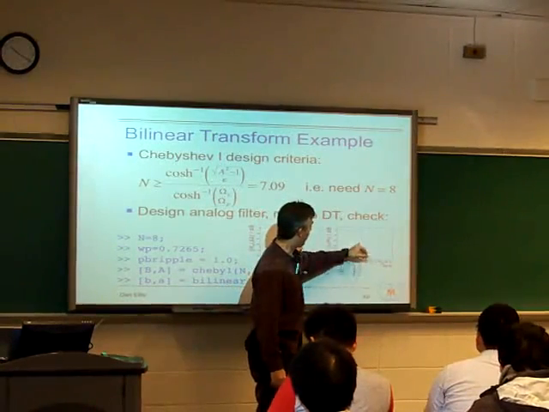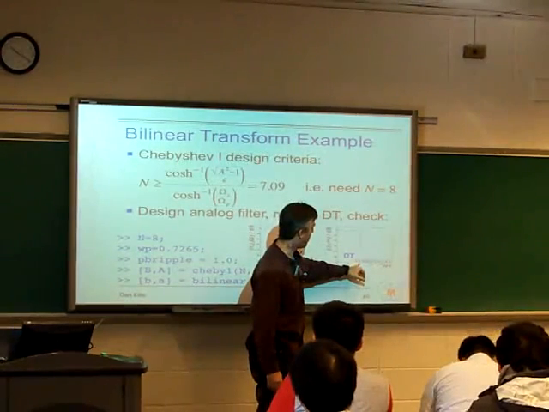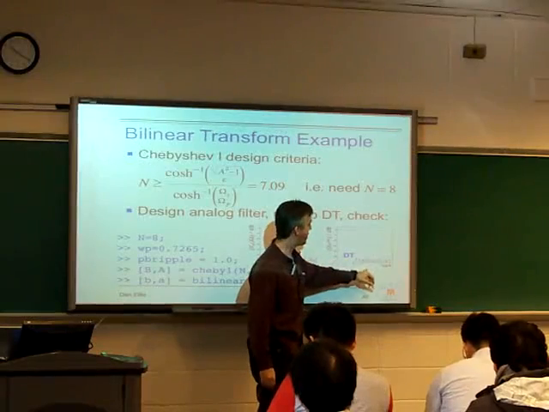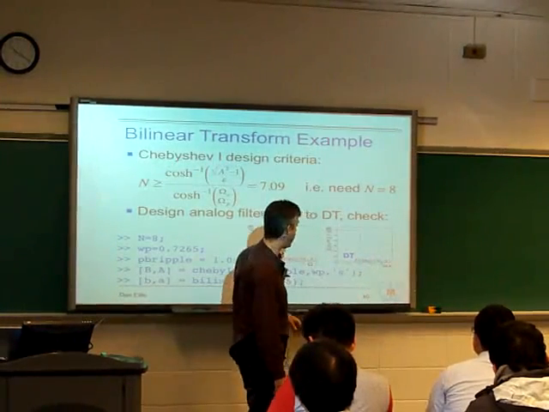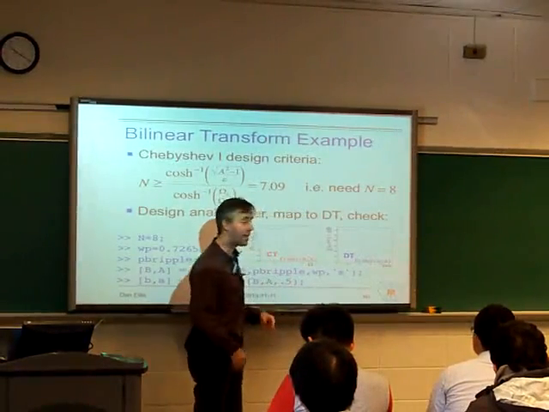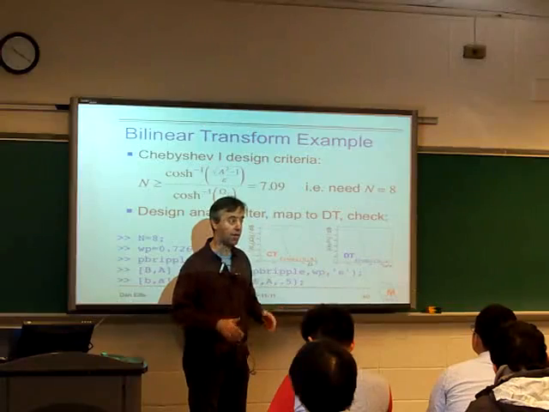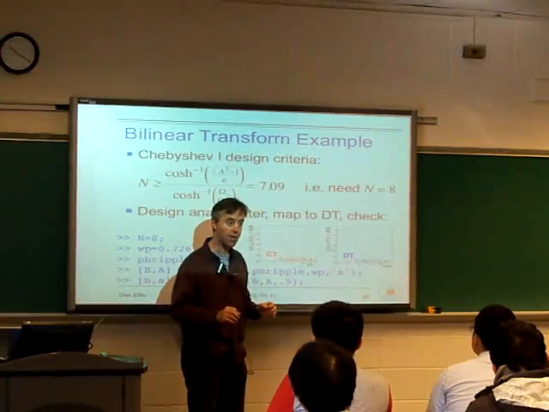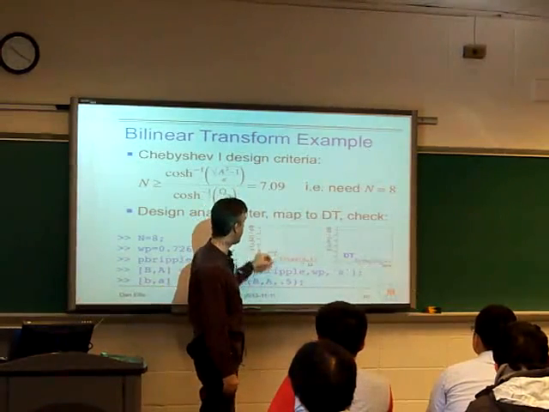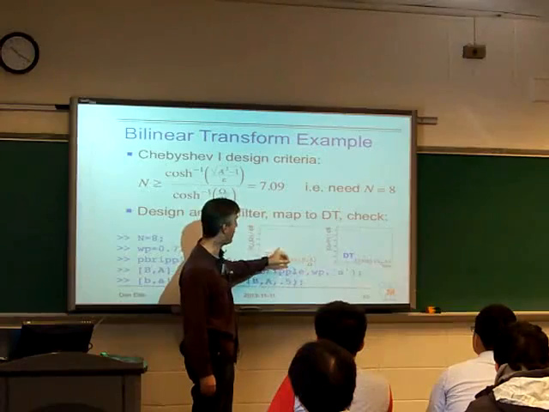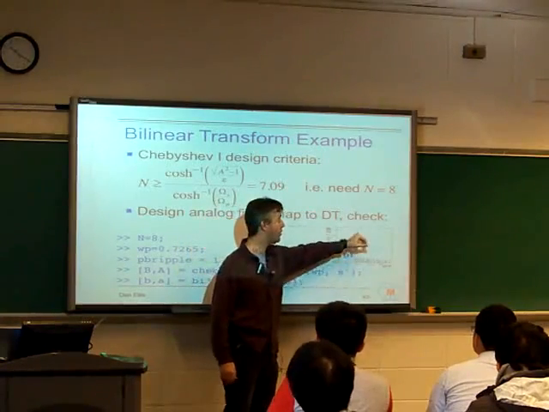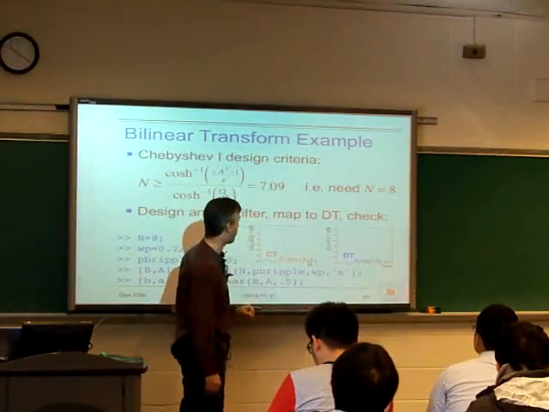The discrete time filter has this pass band edge at 0.4 pi radians per sample and this stop band edge at 0.5, though we can't easily see that, because that was how we designed it, right? That was what we were trying to achieve. That was our initial specification. And so we designed this continuous time filter to have a pass band edge at 0.72 or whatever, such that when we put it through the bilinear transform, it landed up where we needed it.